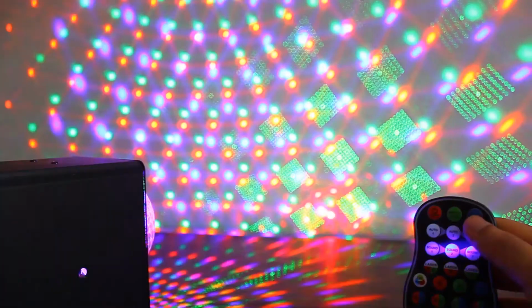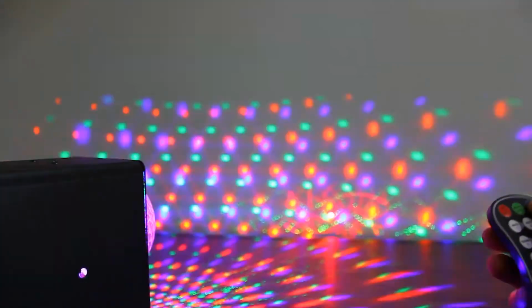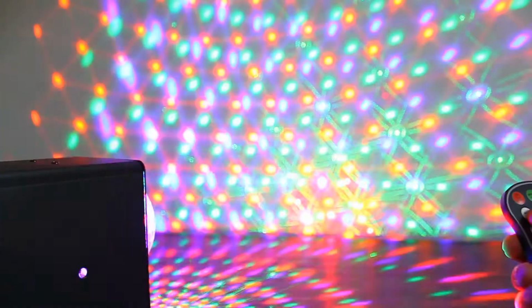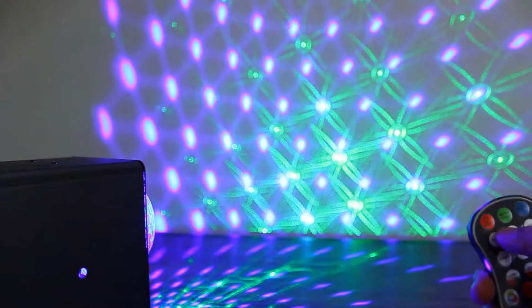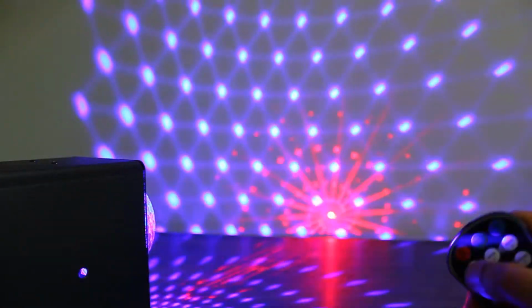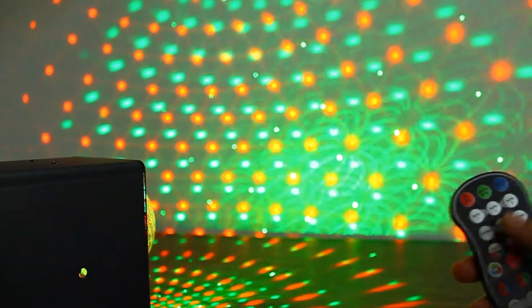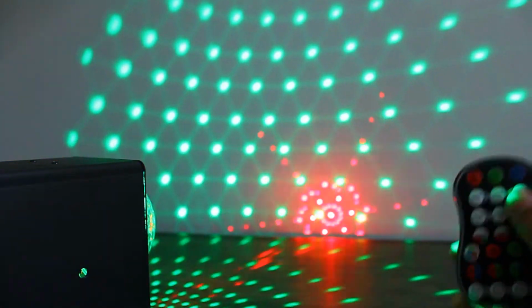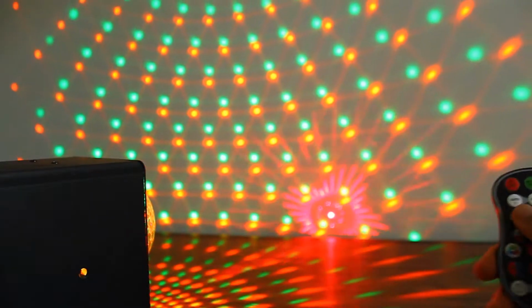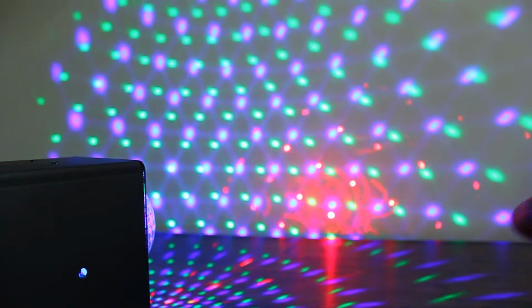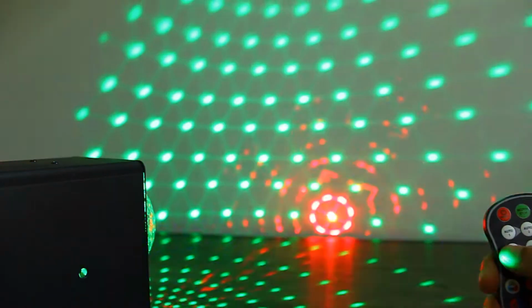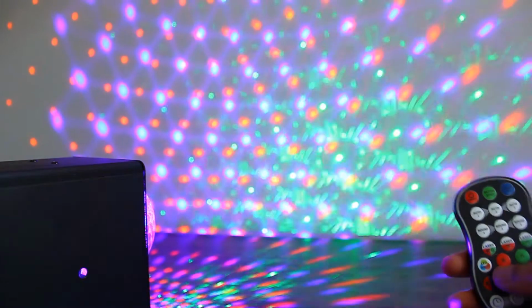Then the next button is a strobing. As you can see there, that was the rightmost button. I'll press it again. Oh, I guess pressing again does not stop it. Let me go ahead and press auto one. And let me turn the motor back on. So auto one, auto two. So this is, again, different types of lighting modes. Auto three. Some of these look kind of festive as well. So, you know, you could use these for any type of holidays as well. That was for sound one, sound two, sound three.